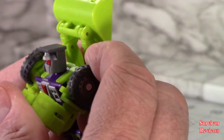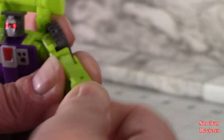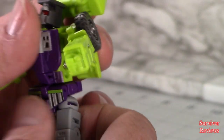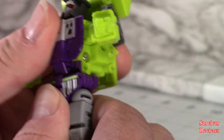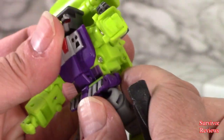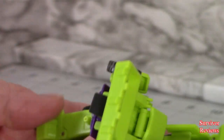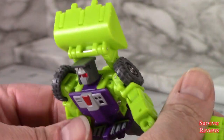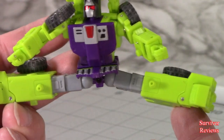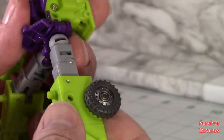Elbow gets you 90 degrees, unhappily, but it does. Wrists can move in and out and around. I guess it's pegged in like the others. No ab crunch at all. Those hip skirts look like they should move. Okay, the whole flap moves, so he's got a hip flap, not a hip skirt. Forward and back get you the full American splits. Side to side get you the full Chinese. Thigh swivel is built around this measuring peg, you can see right here, no problem.